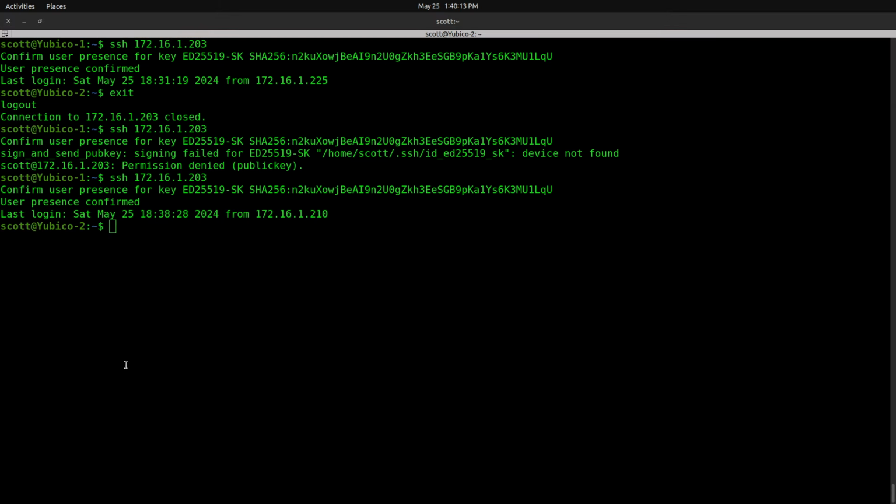So SSH key pairs are really secure, but if somehow a user finds their way into the machine that has all of your SSH key pairs, they can log into all of the other machines that you have key pairs established for. However, if you set up a Yubico key to do your SSH authentication, they have to physically have the Yubico key in order to be able to log into your servers. Even though the key pair may be present, it requires the hardware device.